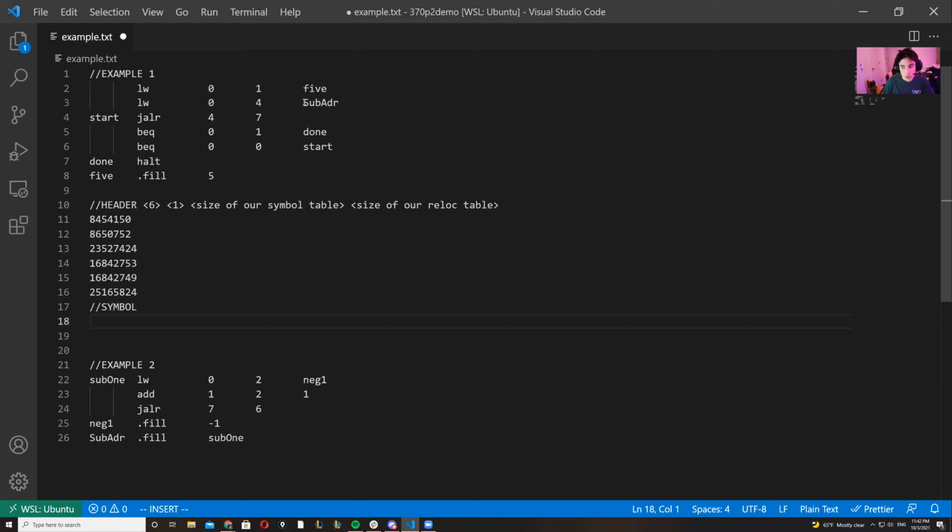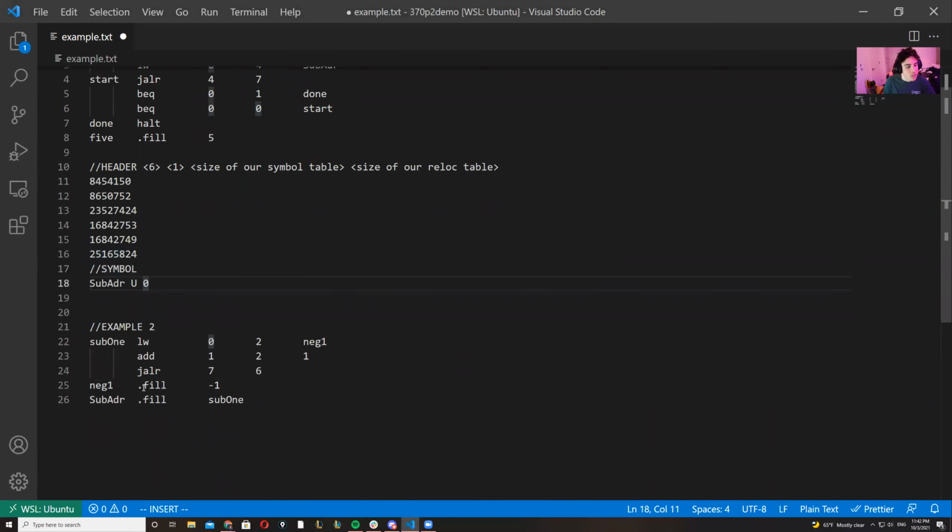If it isn't defined, and it's referenced, we'll include that as well in our symbol table. So the way we do this is we'll first put the label name, so subadder, because that's going to be a global label. Then we'll say, is it defined in our data section, our text section, or is it undefined? Since this isn't defined anywhere, we're going to say it's undefined, and then the line number it's at if it is defined. If it's undefined, we're going to put 0 right here.